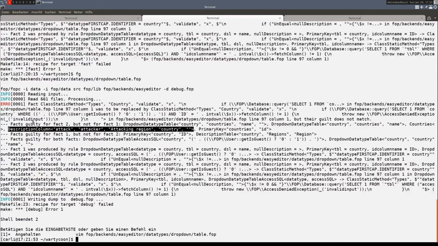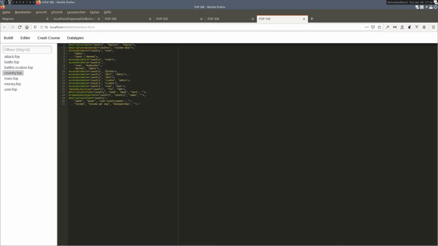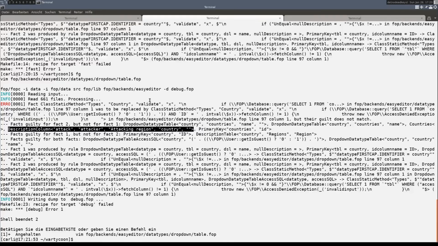Why is this description column in the dependencies? I will have to look it up. Why does it depend on the description column?